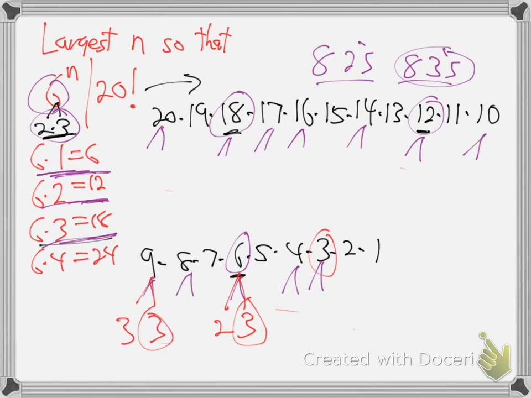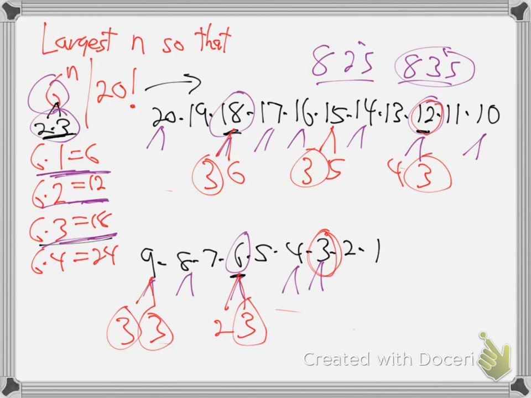There's 2 of them. So far we've got 1, 2, 3, 4 threes. Let's keep going. What's the next number? Going up the line here, 12. That's 4 times 3. I don't care about the rest of the breakdown. I'm just looking for threes right now, because that's going to tell me how many 2-3 combos get together. What's the next number that's going to have 3 go into it? 15, 3 times 5. What's next? 18. Now careful with that one. You might start and go, well, it's just 3 times 6. So there's 1 3. But 6 has another one.